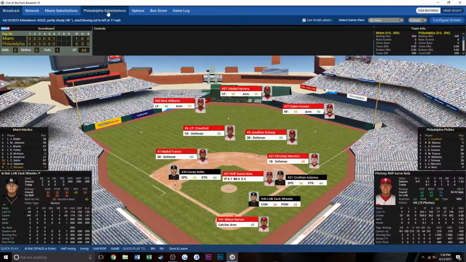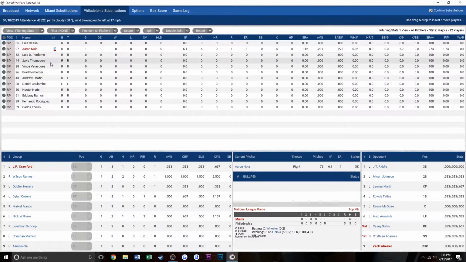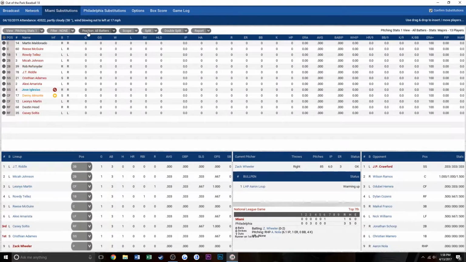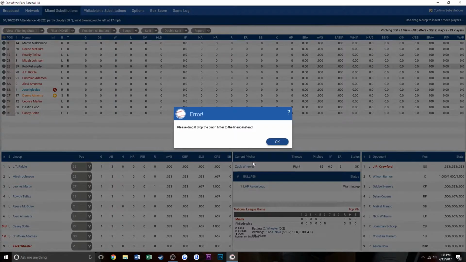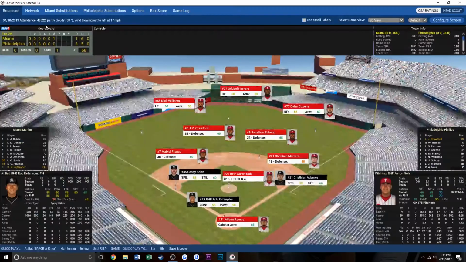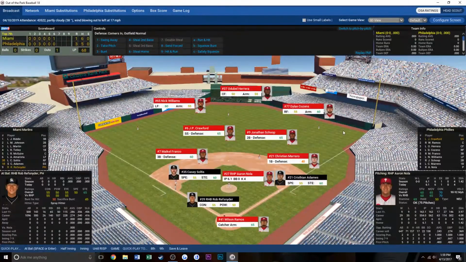So wait, who's pitching? Is it still Nola? So Nola's pitching. Let's get my batters here. All right. No, not Philadelphia, you idiot. Let's put in Ref Snyder. Why not? No. Whoops. Well, maybe I wanted Ref Snyder to pitch. This game doesn't know that. So Ref Snyder. Okay. So hopefully Ref Snyder can keep this inning alive for us.